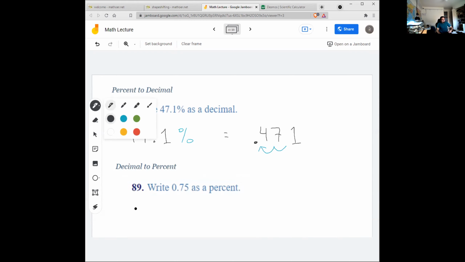This is conceptually a little bit trickier. I have 0.75. I want to put in a percent symbol, but the percent symbol isn't there. So I could put it in, but now I've changed the number. And if I change it, I have to do something else to keep things fair. Just like with fractions, if I multiply the bottom by something, I have to multiply the top by something too. So if I put in a percent, I need to do the opposite of percent to balance things out.